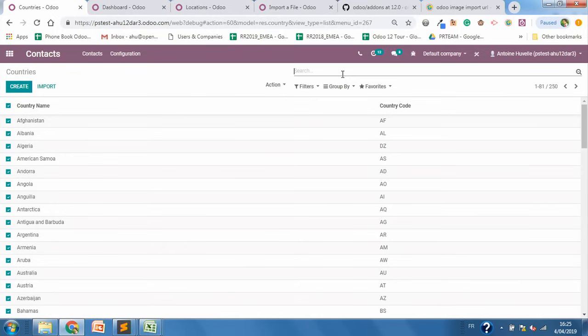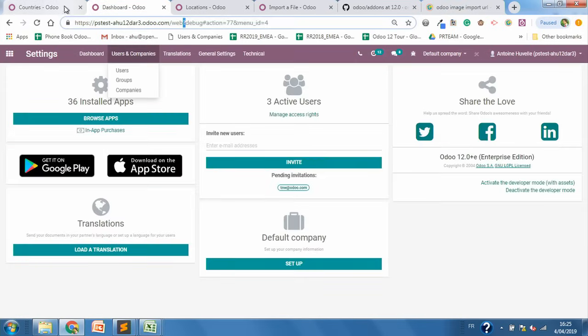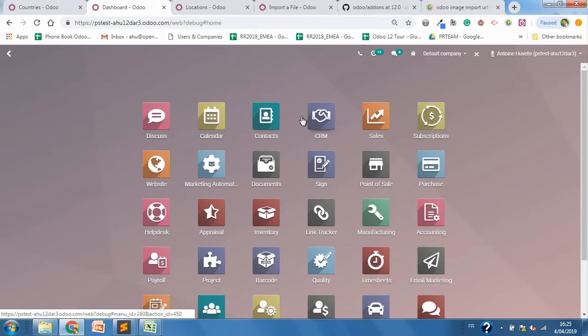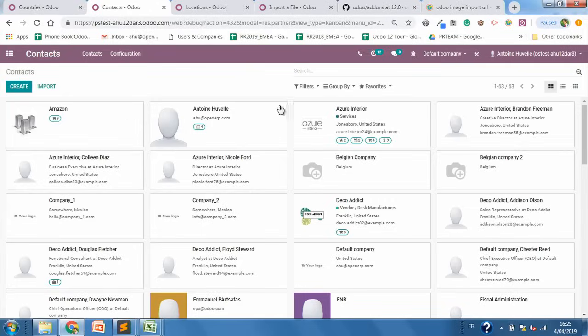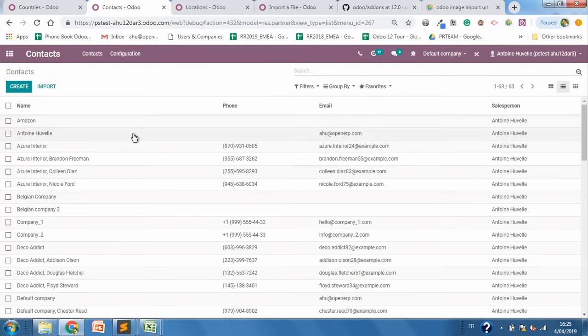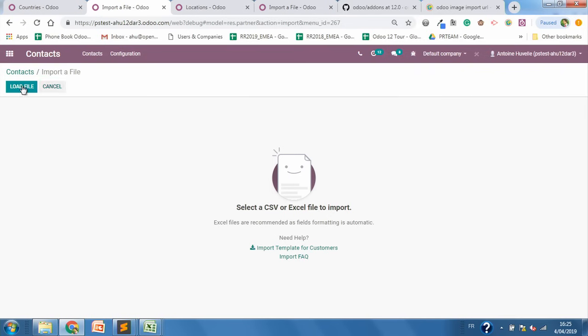You need to be in debug mode to create item on import. Yes, Keith, thanks a lot. Indeed, that's maybe the reason why here I had it on the debug side and not on the other side. So maybe I should show that again. When going here on import, you select a file.